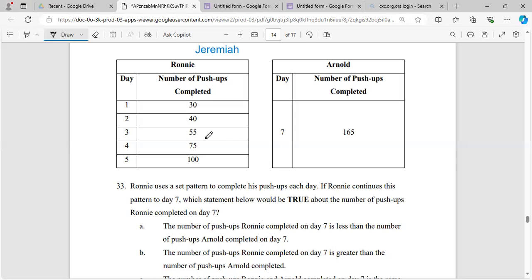15. So each time they add a number to a number to get that number, they add 5 to it. So like 30 plus 10 is 40. Then they're going to add 5 to 10, which makes 15. And then 40 plus 15 is 55. They're going to add 5 to 15, which makes 20.